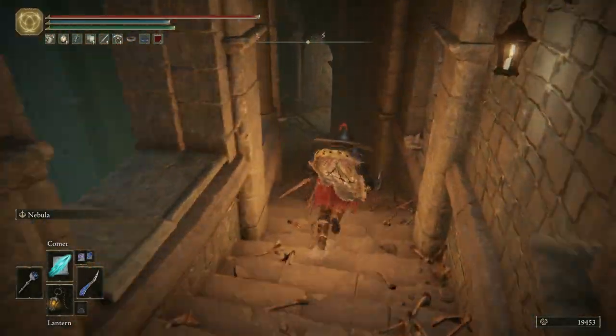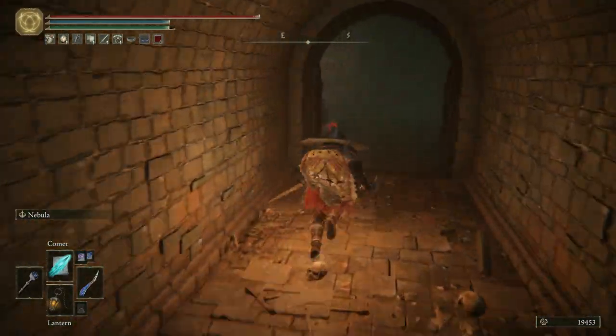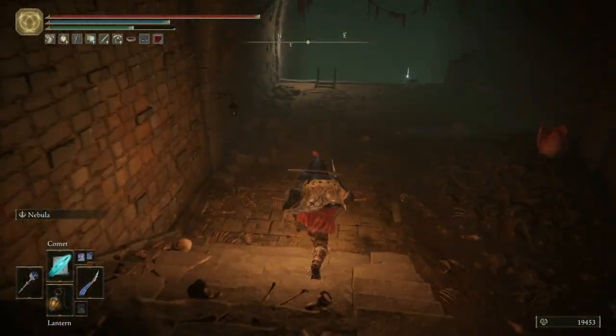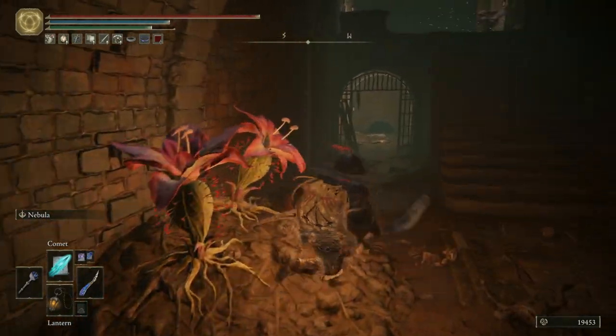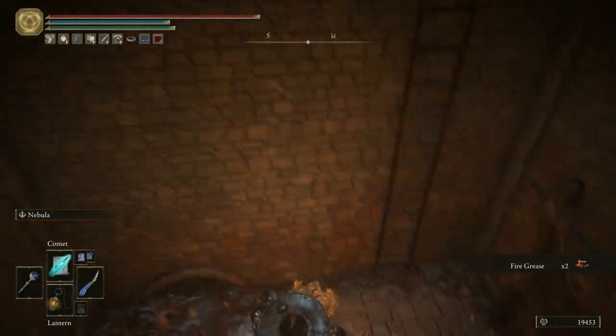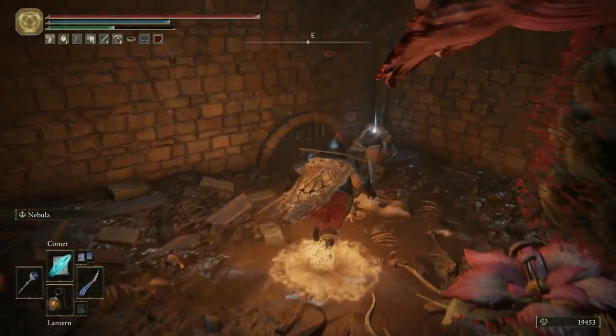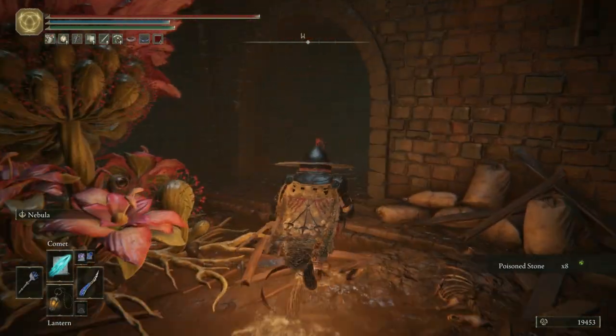I'll run past all the zombies and the flowers, and this time, instead of doing a 180 and running underneath the stairs, we're going to carry on forwards. You can get some fire grease off the corpse at the end of the ledge here. Then at the bottom of the stairs is a ton of enemies. Like so many flowers and basilisks. So I'm just going to run past them all.